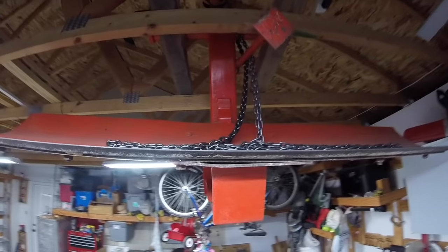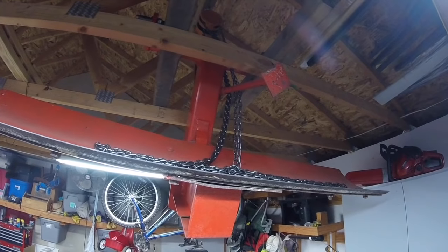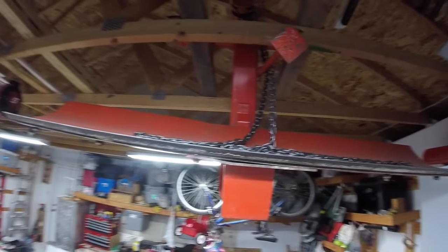And then I'll get the tractor in here, and we'll put it on, and get the snowblower in here, and we'll put that on, and got to take the mower deck off, and it's just going to be a whole lot of fun. So, let's get started.